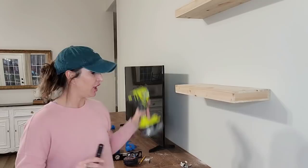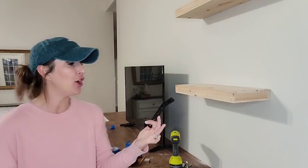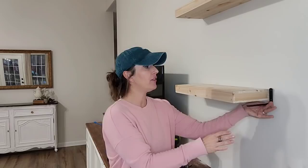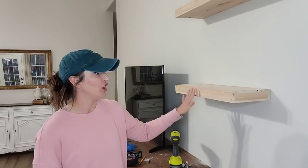I love these braces. I have ordered them several times before on Amazon and have used them to create faux floating shelves. So you would just put them here and then put your piece of wood on top of it. And then I painted it the same color as my wall, and that way it just blends in. Like I said, I think I'm gonna keep these shelves as is. I feel like they are good and they are secure, but I just wanted to give y'all another option to do floating shelves.